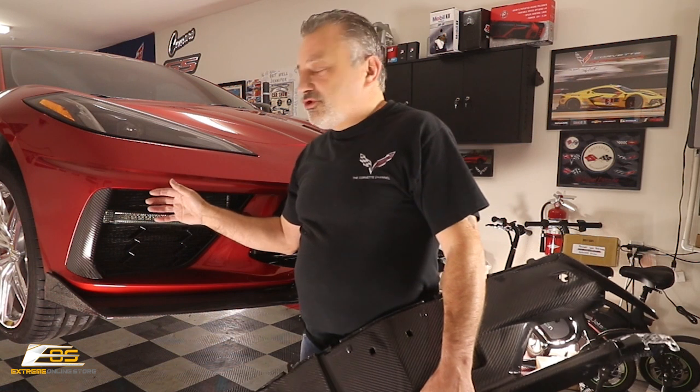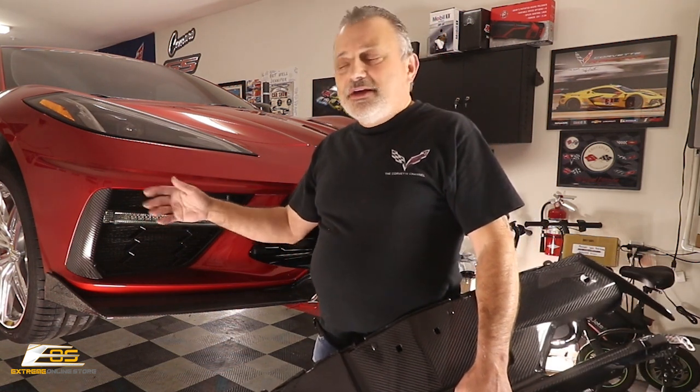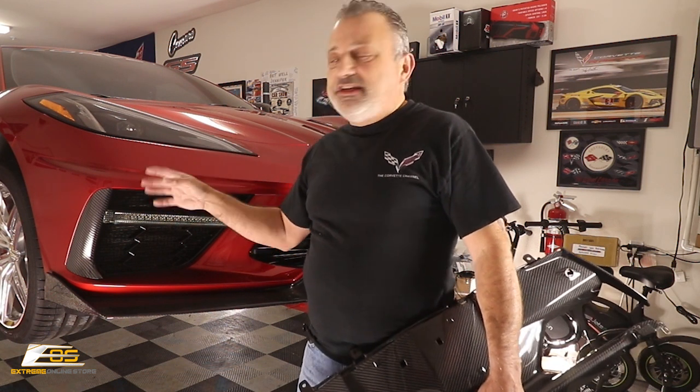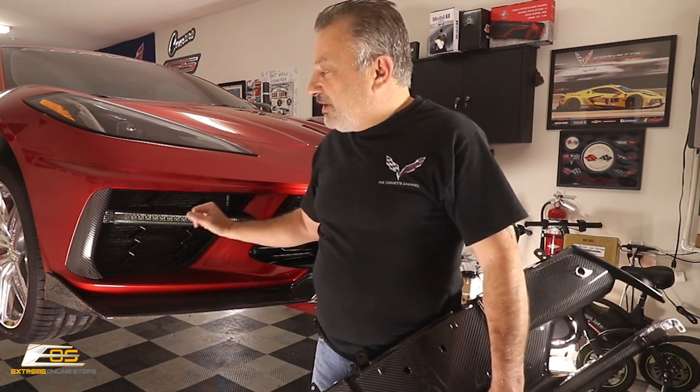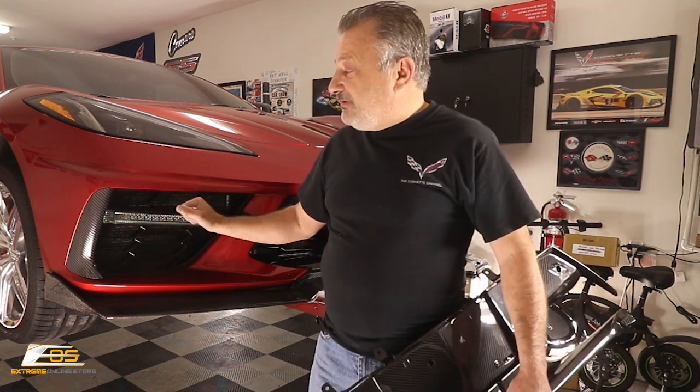It's just kind of an inline plug-in, so we have to make sure that we do that before we try to pull the bumper off, otherwise it's just not going to come free. So anyway, that's the only caveat. Every video I've seen, guys, they don't address this, and they're saying, hey, take this connector off, take that connector off, and the bumper will come right off. No, on this one it won't. So if you don't have these, then you don't have to worry about that part of it.